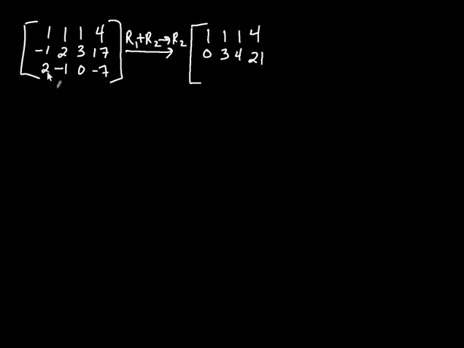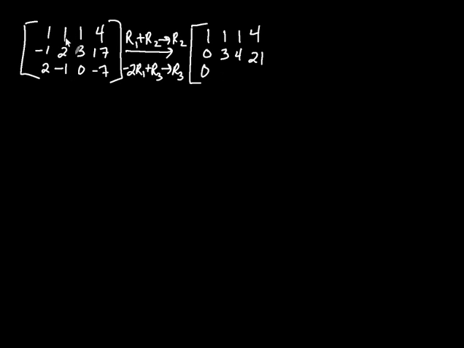Now we also want a 0 here, right? Because we want a 1 with zeros below it. So now we're going to take negative 2 and multiply it by that top row. And the reason we're doing that is because negative 2 times 1 is negative 2. And when you add it to this, you get a 0 right here. So we're going to take negative 2 multiplied by R1, and we're going to add that to R3, and then we're going to replace R3 with the result, with the sum of those two. So negative 2 times 1 is negative 2, added to this is 0.